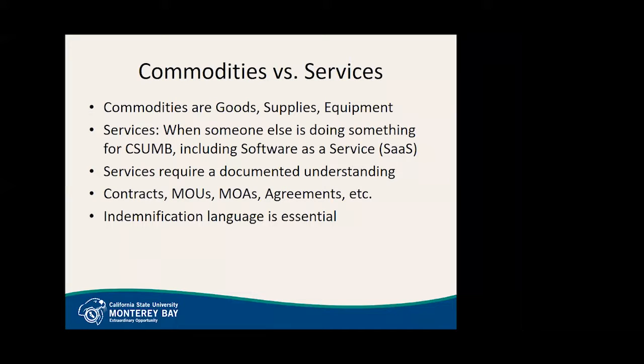Commodities versus services, okay? Commodities are just typical things that are a lot easier to purchase and buy. We would encourage you to use the Pro Card when you're getting commodities. Again, if you're getting commodities from another country, that's another question that needs to be answered, so please check with procurement if you're going to order something from another country. But in this country, commodities should not be a problem. We'll talk about IT stuff though, because that's a little bit more complicated.